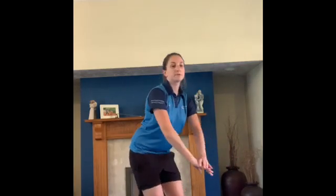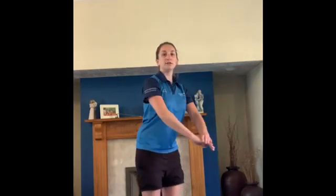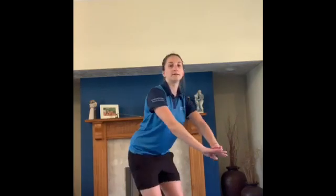Hands in front just to counterbalance if you need to, and just doing a half a squat if you need to. Just bending your knees slightly. Up we come. What you could do if you wanted to is sit to stand. So you could have a dining room chair, you could sit down into and sitting back up.